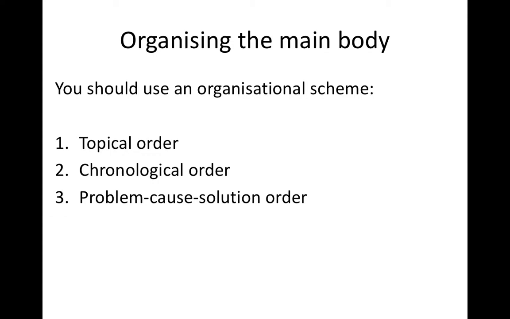Another way is to look at problem, cause, solution. So you look at what the problems were, what the research problem was, and then you look at how people went to try and find out what was causing the problem, and then how they solved it. Okay? So you take it problem by problem. So in a research paper, a writer might mention that there were maybe like 3 or 4 problems, and then they talk about what the cause of the problem was, and then they talk about how they solved it. Try and group them together like that.